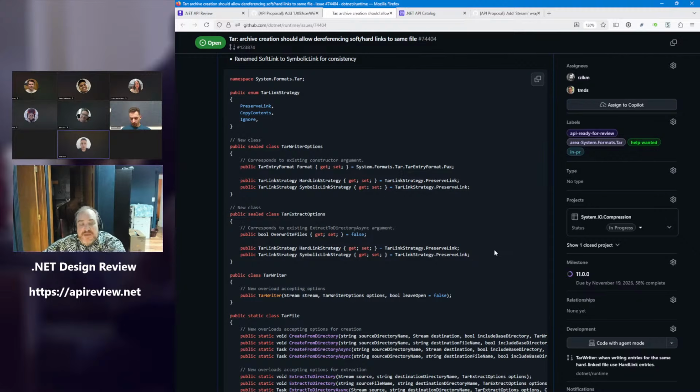Okay. But yes, the question was asked before, and we couldn't come up with an obvious second place that would use it, so we left it in System.Formats.Tar. I think you could imagine any archive format that represents hard links and symbolic links using a similar flag. Yeah. Do you have a suggestion? So I mean, that's an argument for something more generic. Do you have a suggestion on where we put it and what we name it?